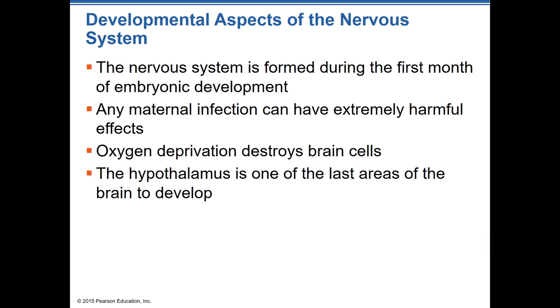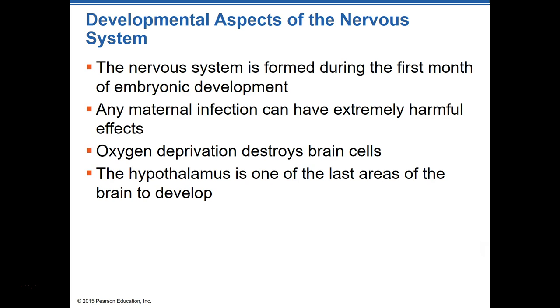All right, how has all this come about? The nervous system is actually formed during the first month of embryonic development, very, very early on. They're finding more and more evidence that embryos can feel pain at much earlier than what they had thought. Now, they can't process that pain. They don't know that that's pain, but they do have the ability to feel something where their little bodies react, or the tissue in there reacts. And I think they were saying 2 to 3, 4 weeks sometimes that they sense that there's something there.